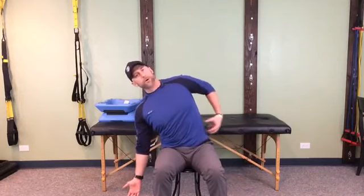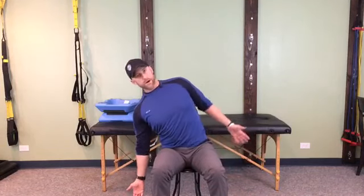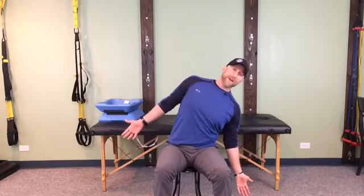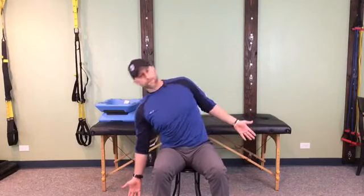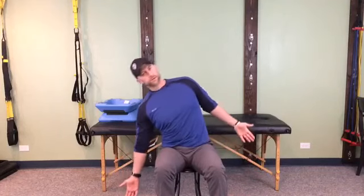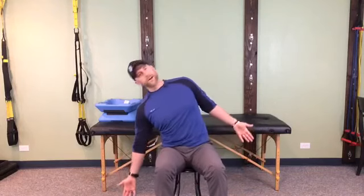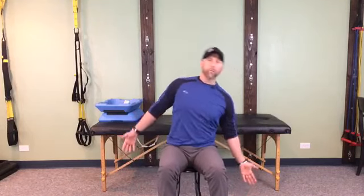1. Drop, pull here, and 2. Drop, pull here, 3. Drop, pull here, 4. And biggest thing is don't let your head fall. Keep your face in line with your sternum. And 5. Drop, 6. Drop, 7. Good job, you guys. Abs are in. Pull from here. 8. Drop to the side. Pull from here. 9. 10. Come on. 11. 12. 13. 14. 15. Good. 16. Find your balance in the center. 17. Whoop. 18. Whoop. There you go. 19. Whoop. That whoop is my muscle contraction. And whoop. 20. Good job.